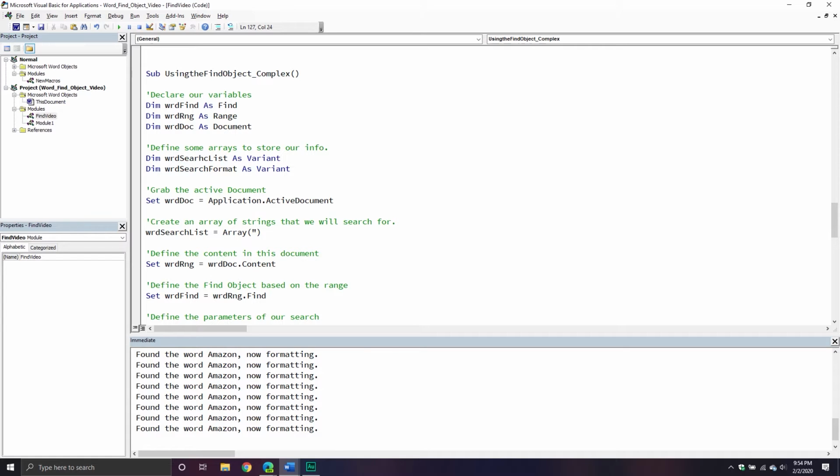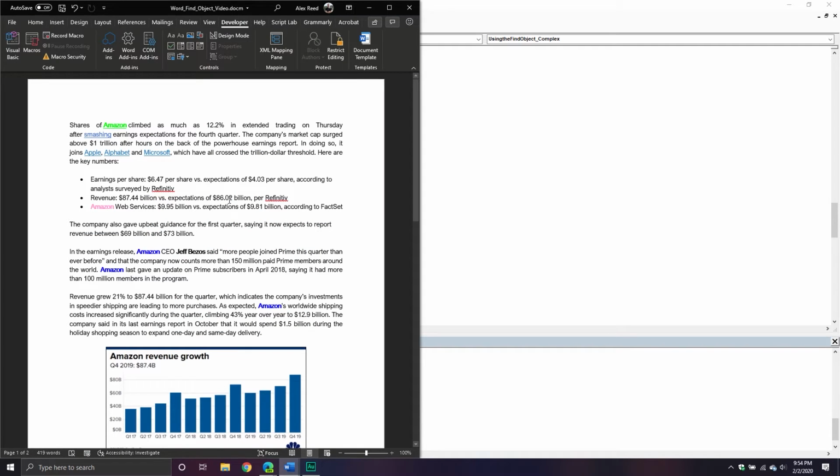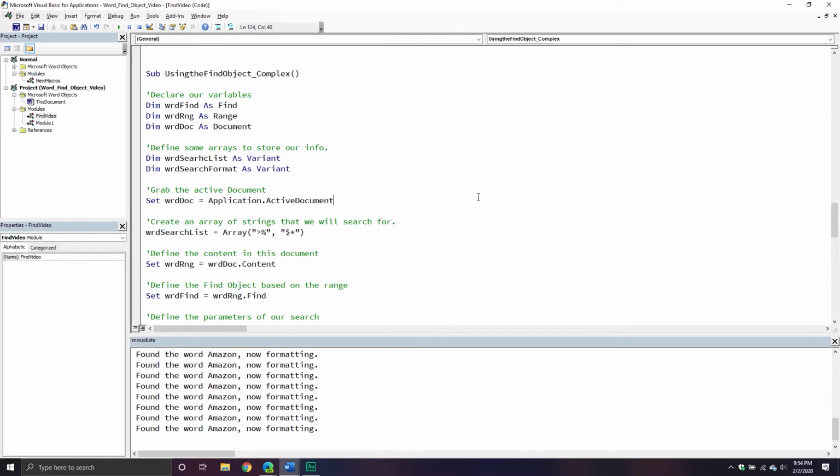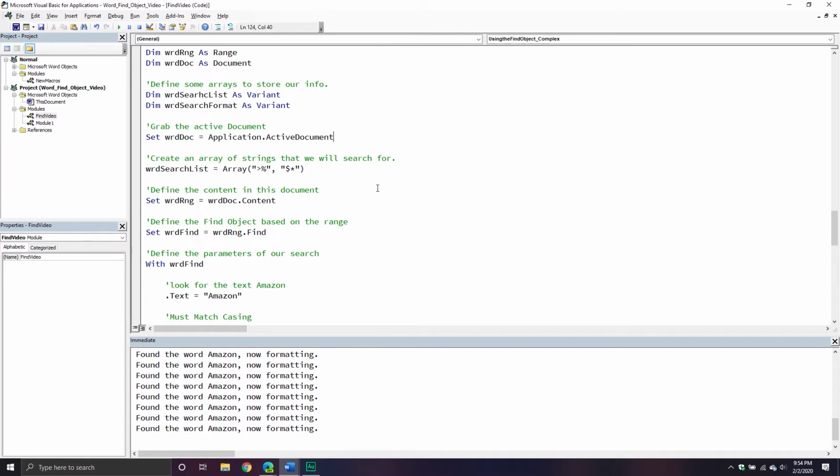So the first one is I want to say anything where the last character is a percentage sign. And then I want any word where the first character is a dollar sign. So these are more of the numeric figures, right? So things like 86.02 billion and so on. So once we've done that, we've defined our search list.